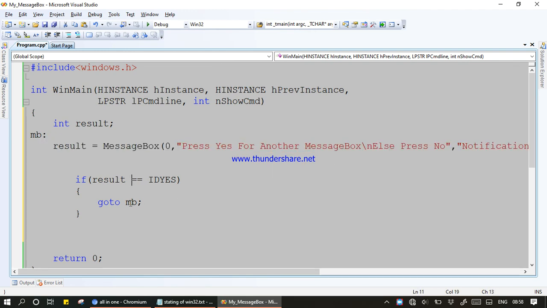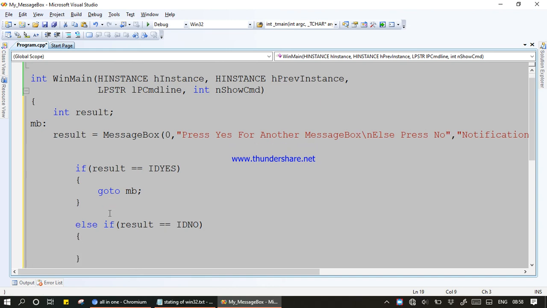And again condition, if user press no, ID no. Do nothing.